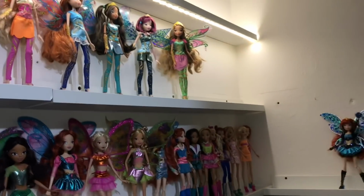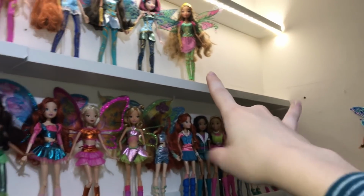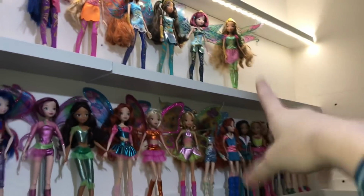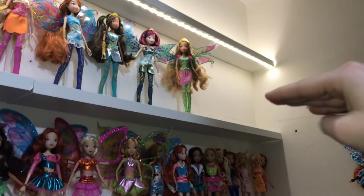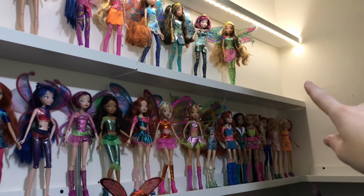So that blank space I'm kind of debating on. Because for Witty, I kind of want to do season order as well, and they don't take up as much space, so I feel like I'll be able to fit quite a few in there. But who's going to go there? Because I kind of wanted Mythics there, because there was going to be a Jax-specific Mythics line, so it would be kind of in spirit. I don't know. But I hate when there's a noticeable height difference. Like, you can tell it's a different doll brand. It throws it off.